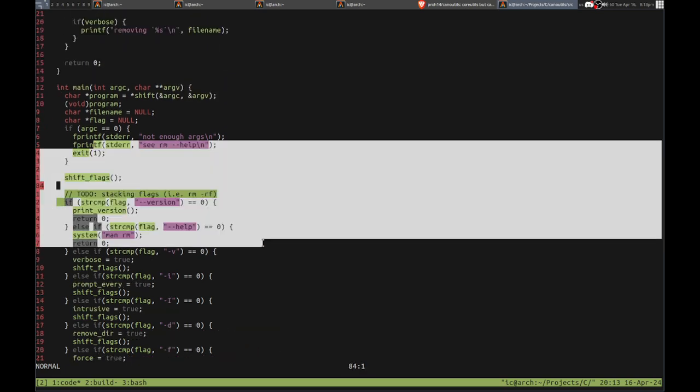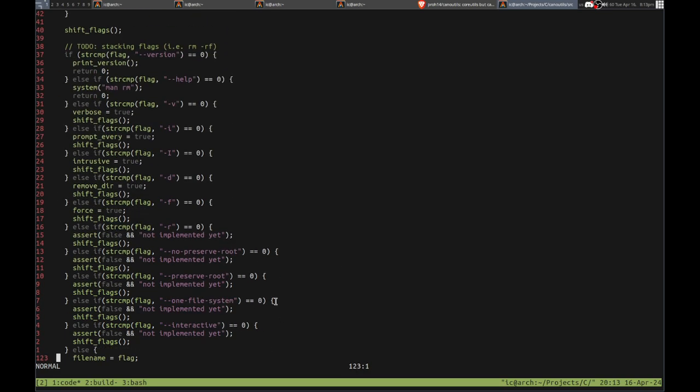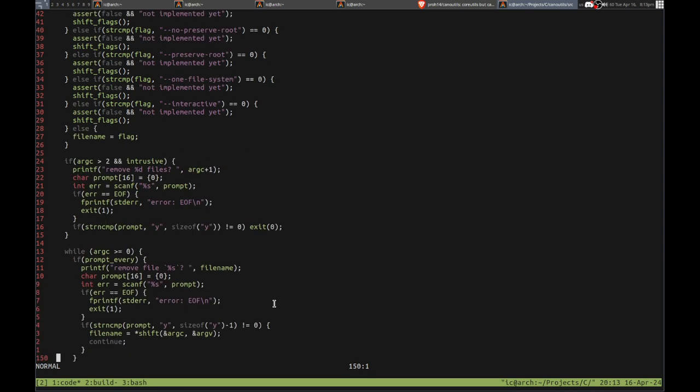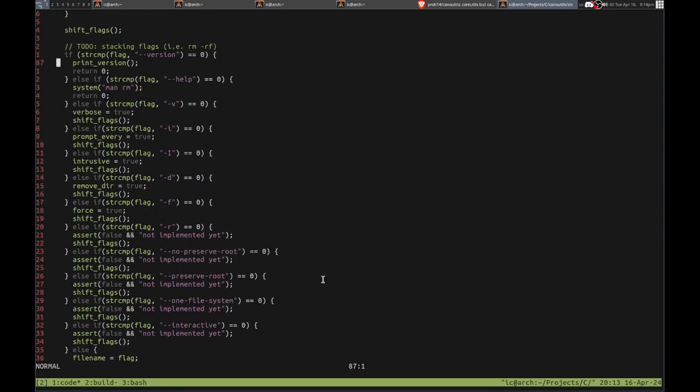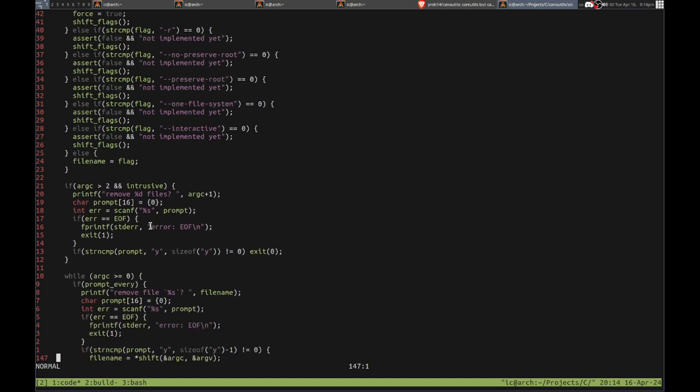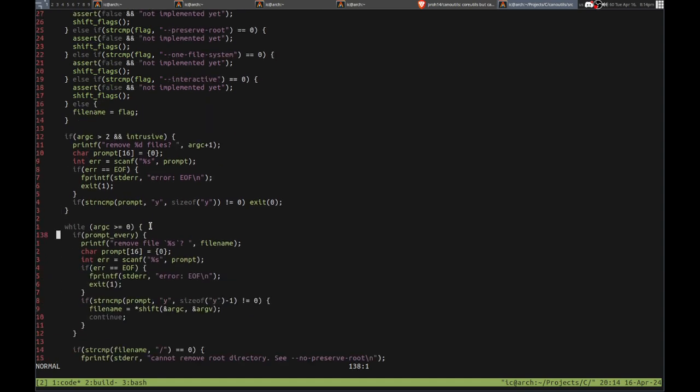Let's see. Yeah, so some of the stuff could be functions that we call. Like we handle the flags in here, and then all of this stuff just gets called, right? So flags are stacking then. Right, we have the dash, and that means we have a flag. So then we look at the next thing, and then depending on that, can you stack no preserve root with that? And also you need to do it each time. So maybe we actually want to check the flag each time. So the wall could go above. Yeah, so I need to think about that.